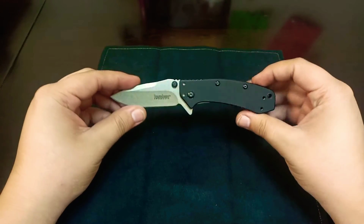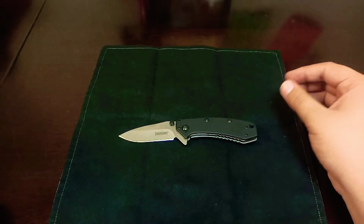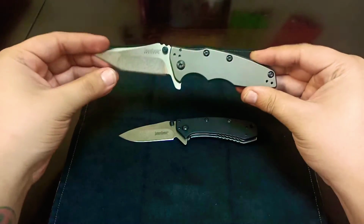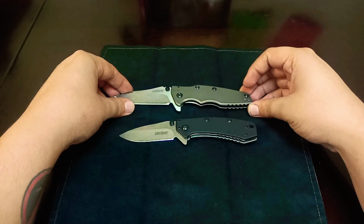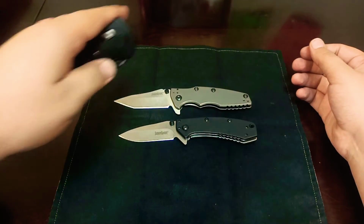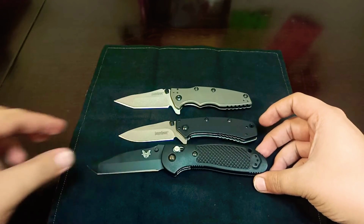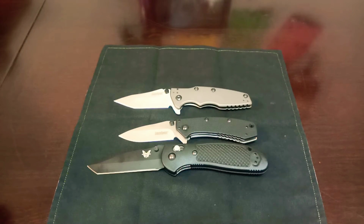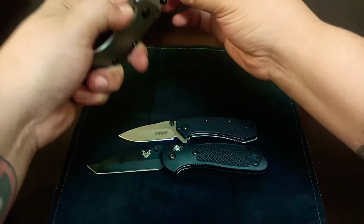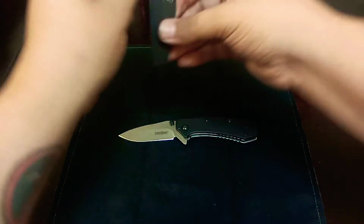But this is a small to medium sized knife, so we'll do some quick comparisons so you can see where it fits. So here it is against the Kershaw Shield, which is another Hinderer design. And out of Hinderer's Kershaw designs, this one's actually my favorite. Here it is against the Benchmade Griptilian. This is the full size. So there you can see the Cryo is pretty smallish, not too small though. It's small to medium. I think it's in a pretty good size.